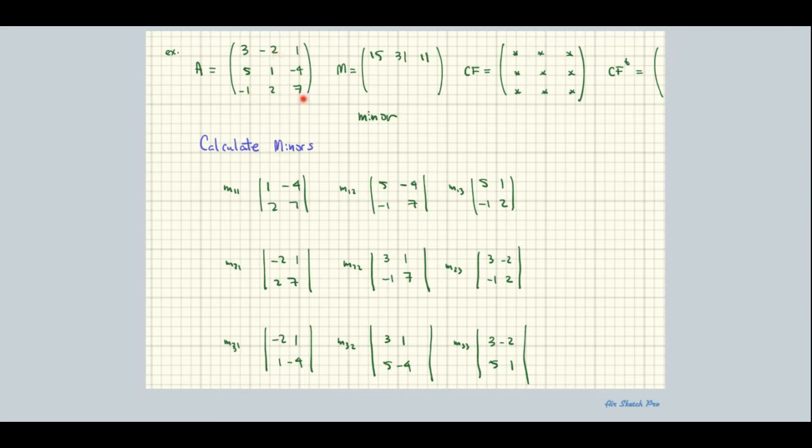Second row, first column, negative 14 minus 2. Second row, second column, 21 minus negative 1 is 22. Second row, third column, 6 minus 2 is 4. Third row, first column, 8 minus 1 is 7. Third row, second column, negative 12 minus 5, negative 17. Third row, third column, 3 minus negative 10 is 13. And yes, that is my original 2x2 matrix. That's the toughest thing, guys.